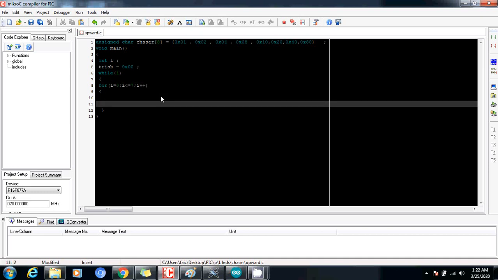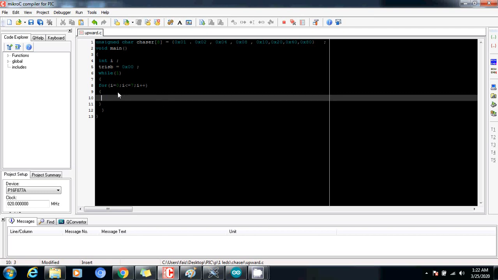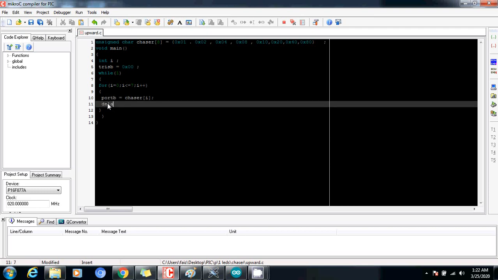This for loop is going to execute the program one by one, which means this code will start running from the zeroth element of the array and then move on up to 7 with an increment of 1. And here I am going to write PORTB equals chaser[i], and let us implement a delay of around, let's say, 200 milliseconds.